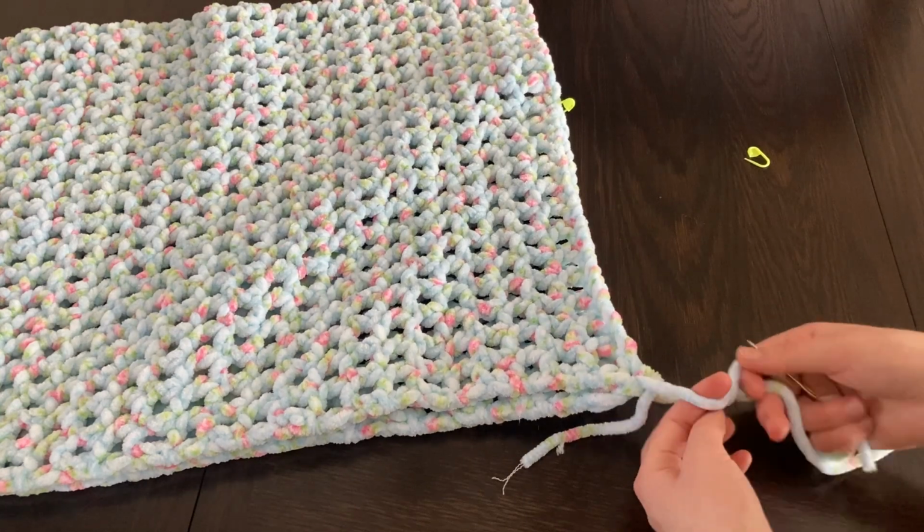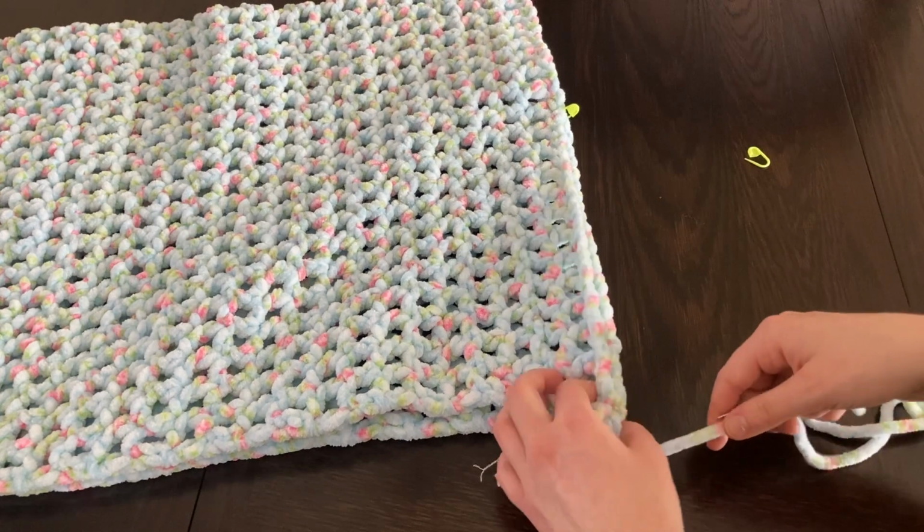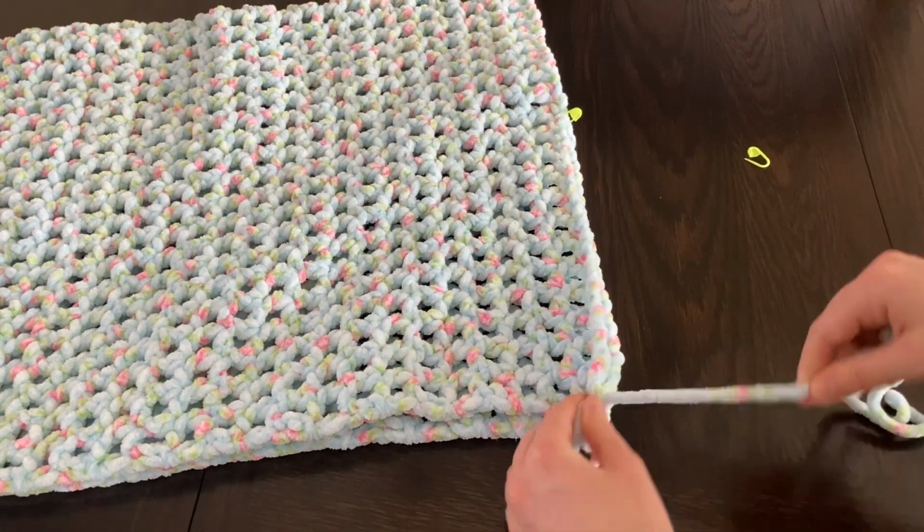And like I said, I weave in all my ends after a project. I just find it a lot more satisfying that way. But you can weave in your ends before, so you're not dealing with too many ends on one side.